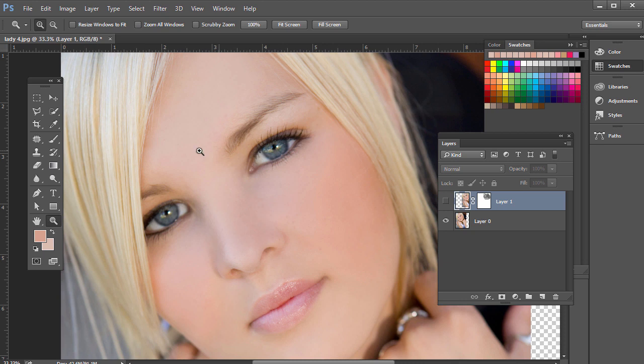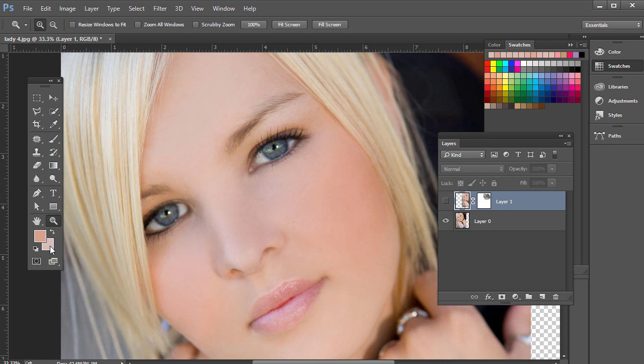It's a lot quicker if we're just having another tool selected instead of having to select the magnifying glass tool. Now down at the bottom of the tool panel, you'll see this is the foreground color, this is the background color. If we ever want to fill a layer with the foreground color, we can press Alt backspace or Option delete on the Mac, Alt backspace on the PC.